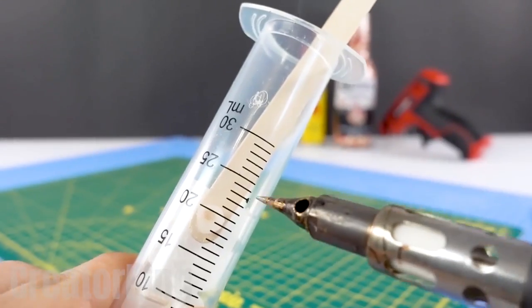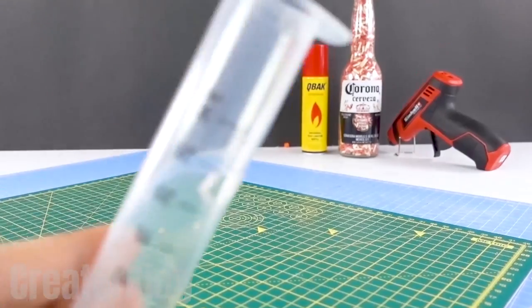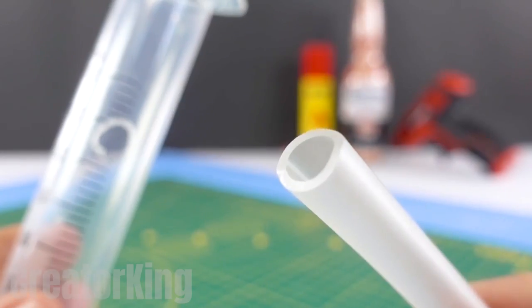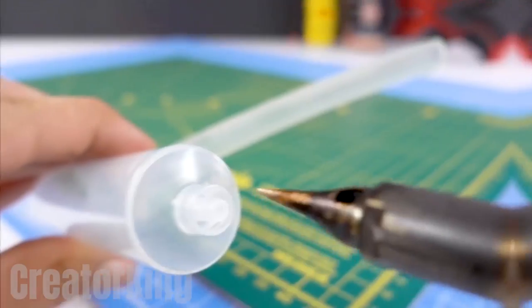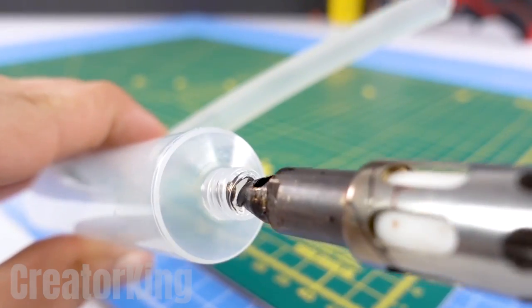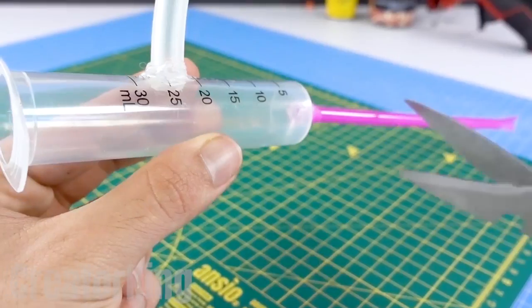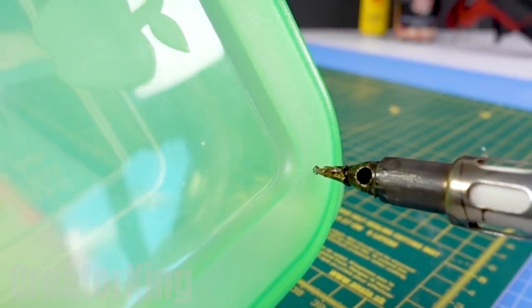With a soldering iron, make a large hole between 20 and 25 millimeters. Attach a plastic hose with hot glue. Use the same soldering iron to melt and remove the lowest part of the syringe. Then insert a straw which will glue and cut.